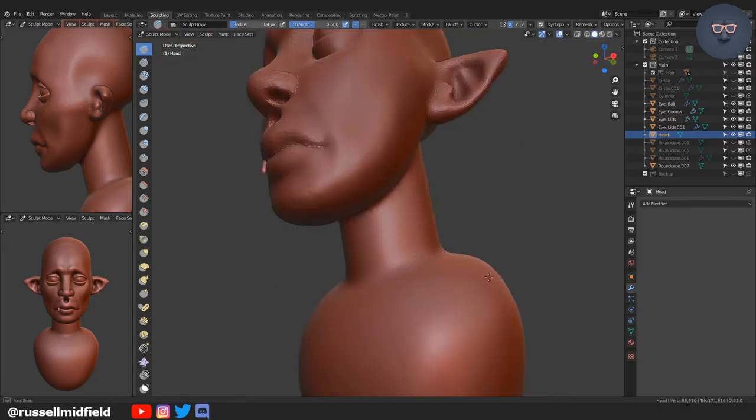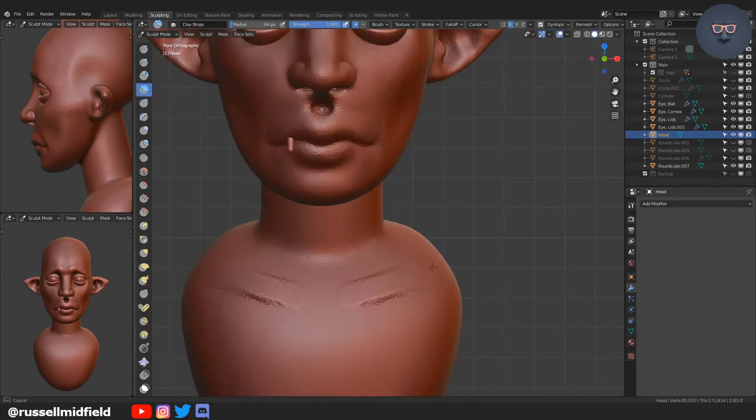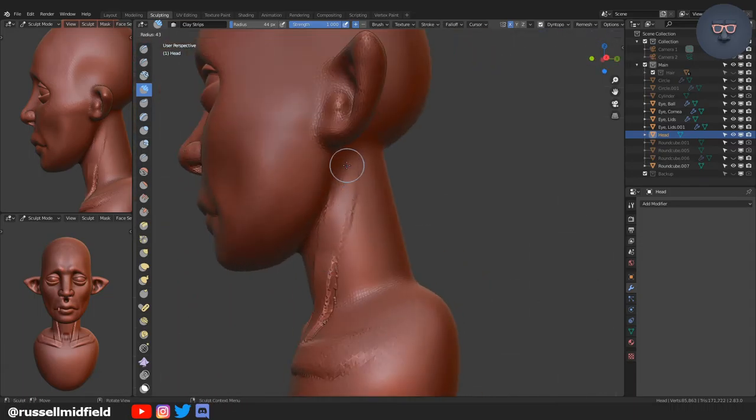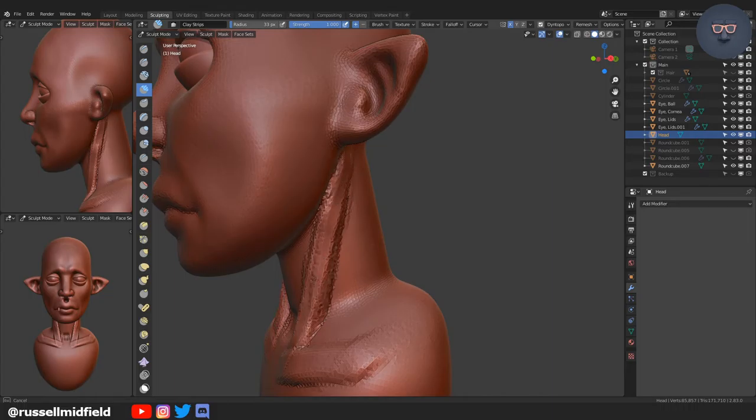Now putting in the bony landmark of the collarbone to help with shaping the sternocleidomastoid, which is the muscle that runs from behind the ear down to the end of the collarbone below the throat.